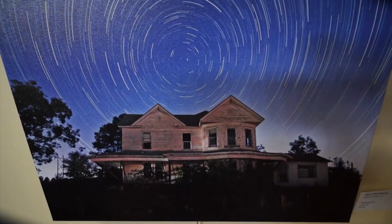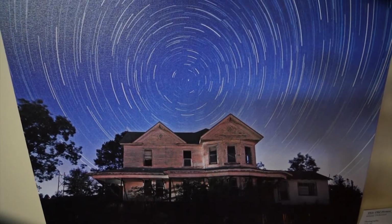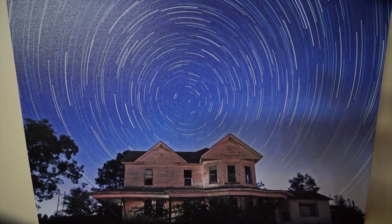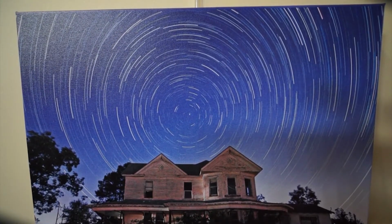Now, you must have a lot of nights where you're up all night. That one with the house, did that just take all night? No, actually it only took about 2 hours, as the stars went around in a circle. As they form around Polaris, the North Star, it's called a star trail, and that is only about 2 hours of the night sky as the stars are moving.